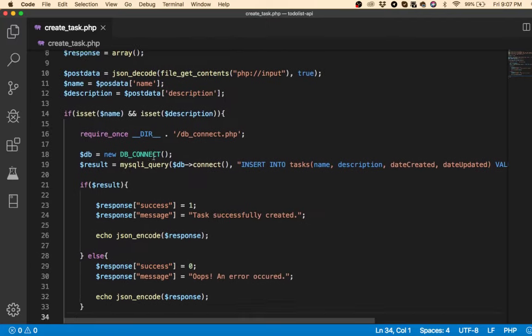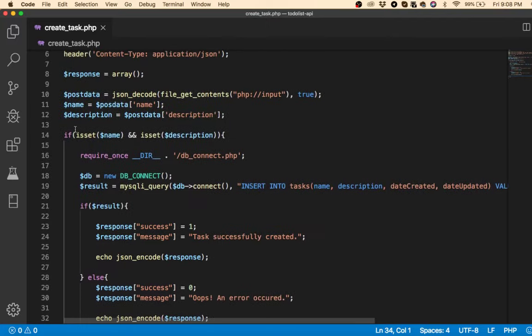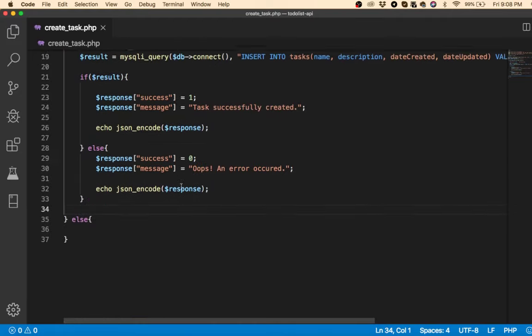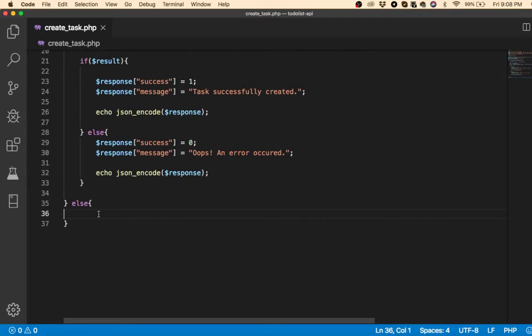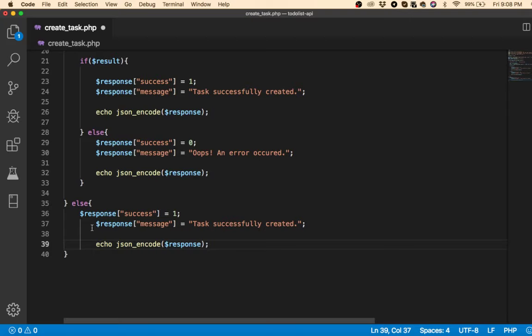So let's say there are no values for both variables, so we need to put it into response. So paste here. Okay. Then success we set 0.